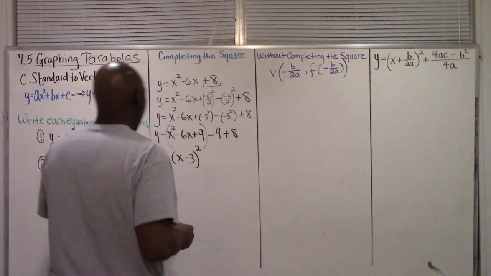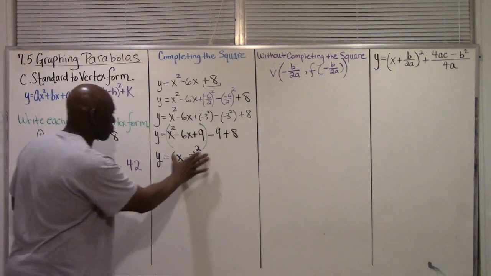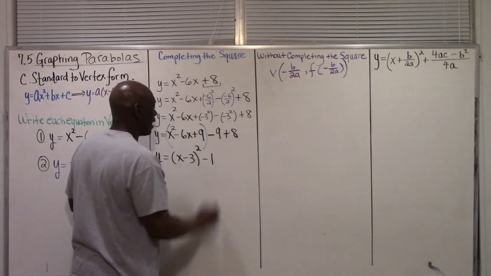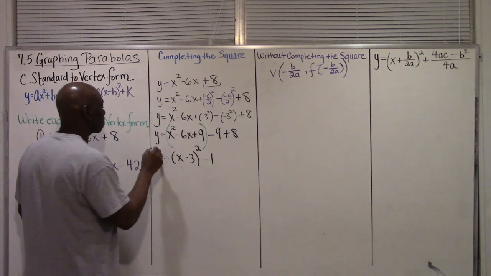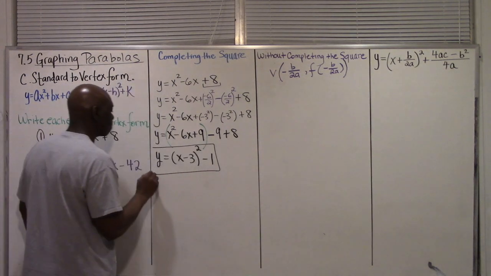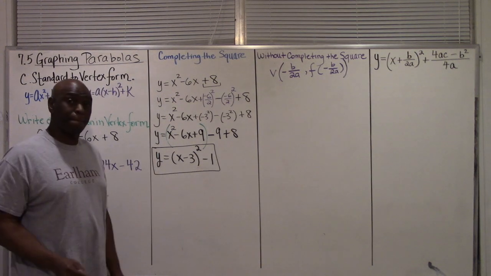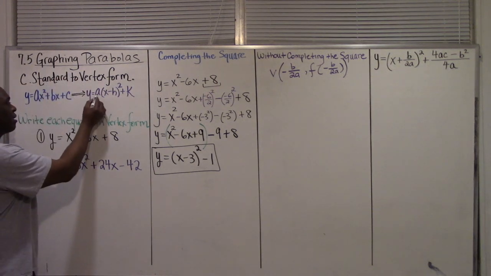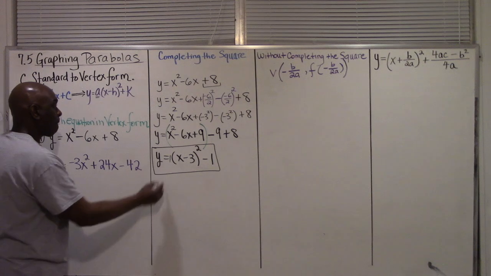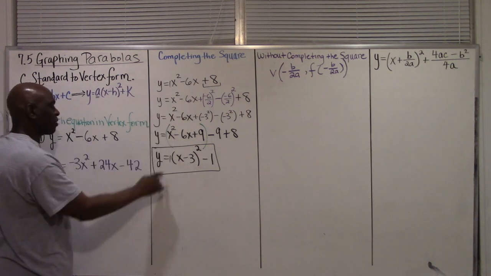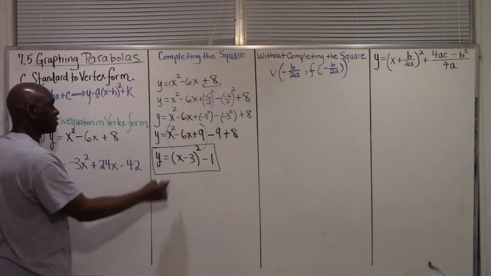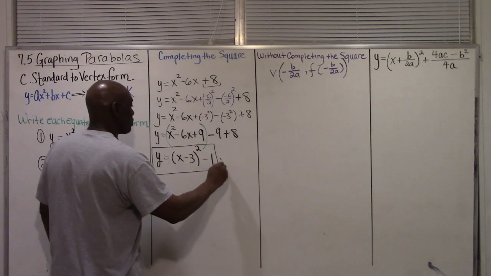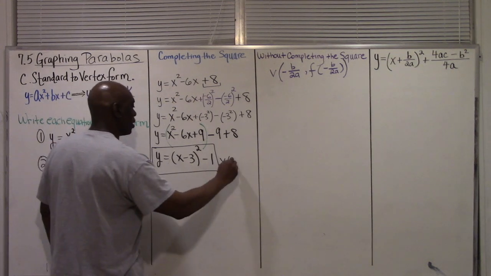Let's go. All right? So we have x minus 3 quantity squared. We have a negative 9 plus 8. That's negative 1. And we're done. That's it. That's a wrap. And we know that the a, in this case, is a 1, because the a right here is a 1. So we don't have to write the 1. That's not necessary. And that's in vertex form, with the vertex actually being 3, negative 1.